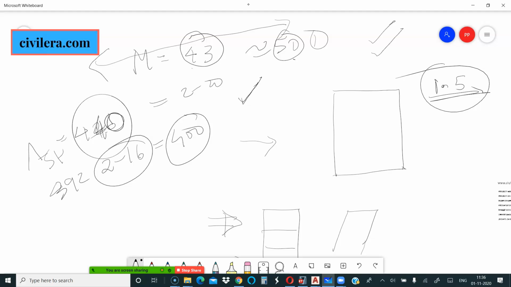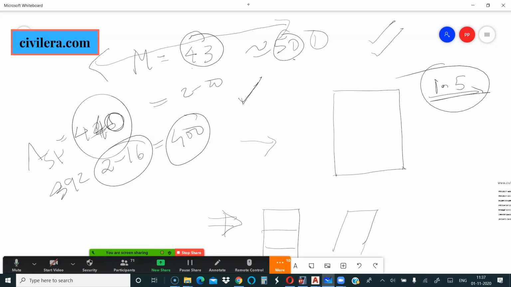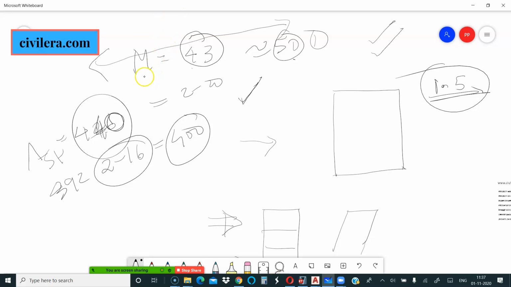Now, as a beginner, you should be even more cautious about this, because maybe multiple people are doing this. You only estimate the load, your senior checks the moment, and finally your main boss decides the final steel. So he may not even know what load you have taken. So be very judicious. Be very careful when you are estimating load. Communicate with your seniors and your other stakeholders: this is what I have taken.